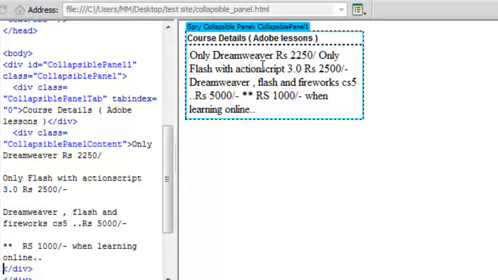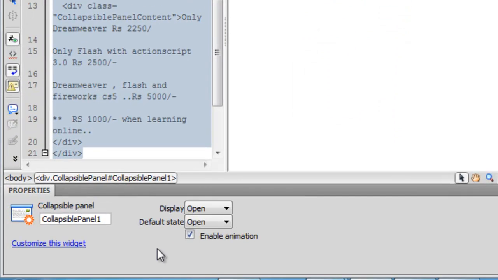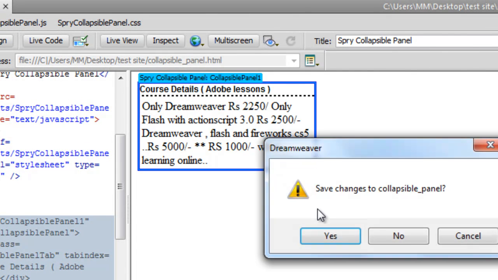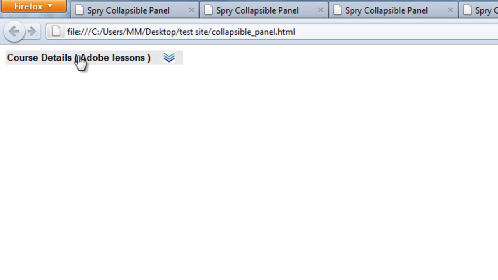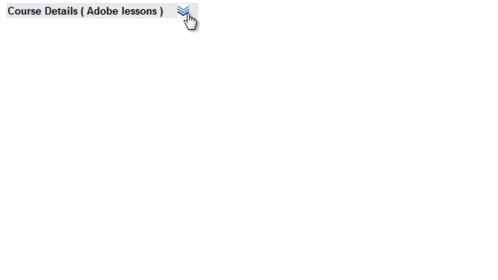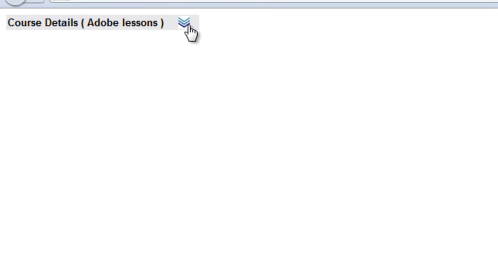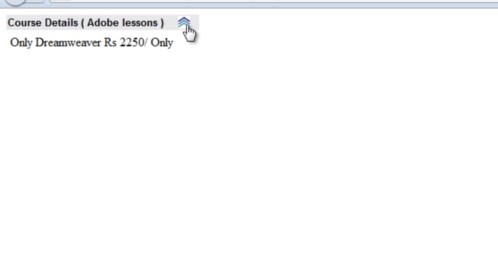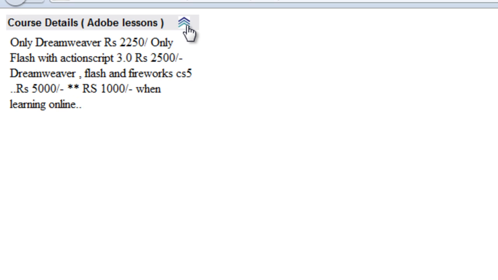Also, guys, if I click on this blue tab, I can then control some properties through the properties inspector down below. The default state of the collapsible panel is open. I'll change it to closed, and then I'll show you my preview in Firefox. So guys, this is the initial state, closed. When I hover over, you can see the gray background, and you can also see this arrow pointing downward, indicating that if you click here, the collapsible panel will open up. Exactly. And when it opens up, the arrow then points towards the ceiling, the floor and the ceiling alternatively, indicating that the collapsible panel might open and close when I click here. So that's very, very cool, guys.